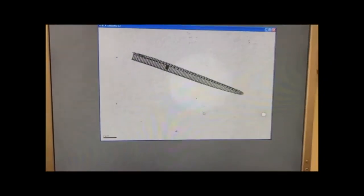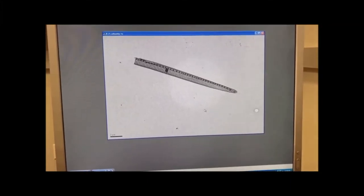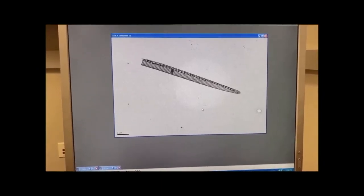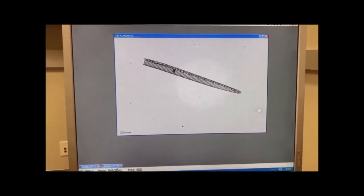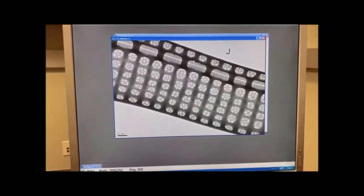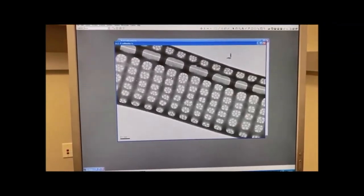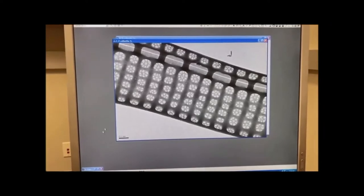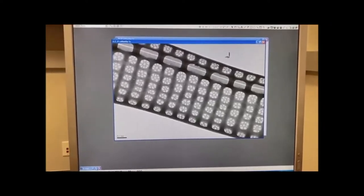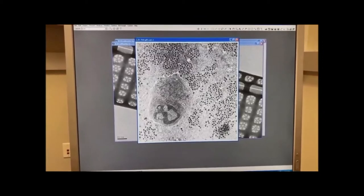This is a Pseudo-nitzschia cell. There are currently 52 described species of Pseudo-nitzschia and about half of them produce toxins, so it's very important to know whether we have a toxic species or a non-toxic species — the light microscope and scanning electron microscope just don't give us the level of detail we need. With the transmission electron microscope, we can see within the pores of the cell and look at the patterns made by the porites, allowing us to better determine toxicity. Other groups within the institute also use this instrument — for example, a cyst found in a fish gill by the fish and wildlife health department.